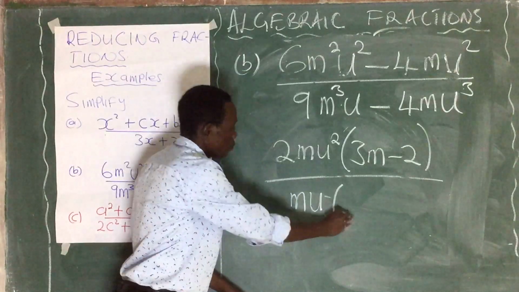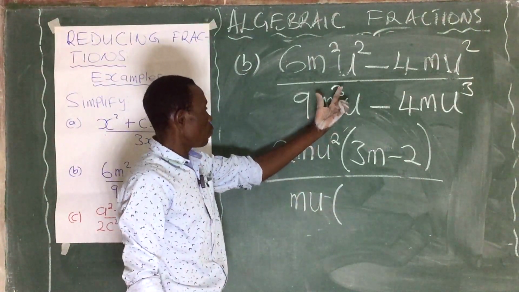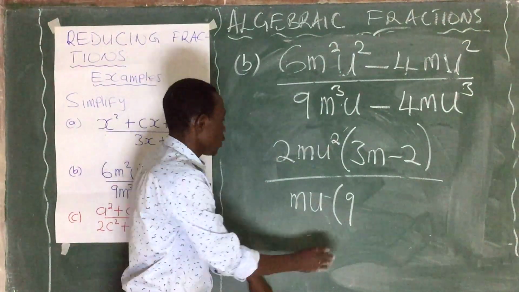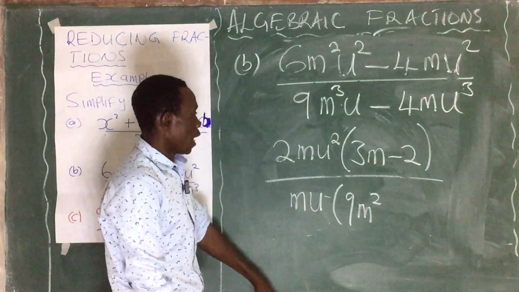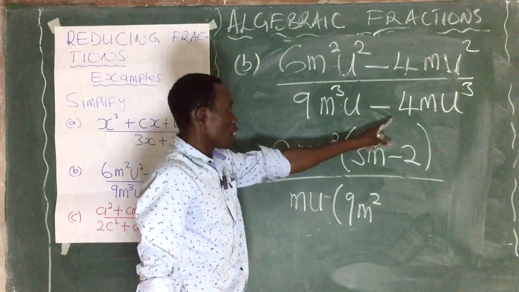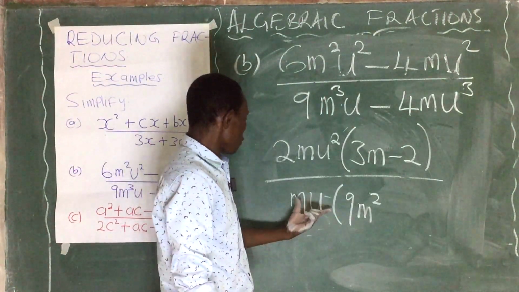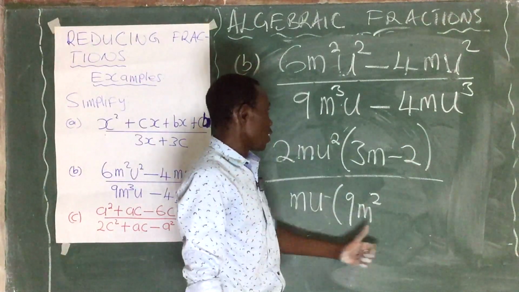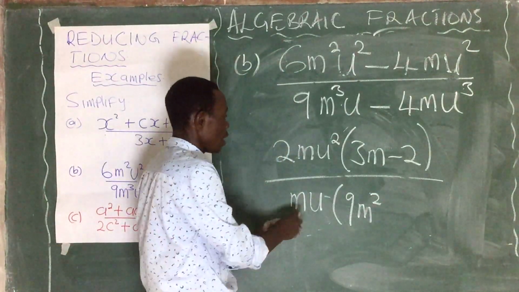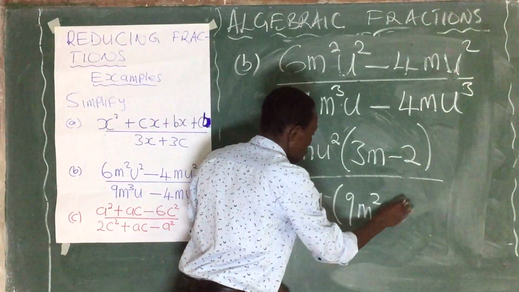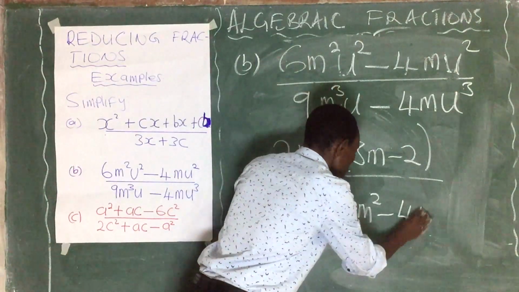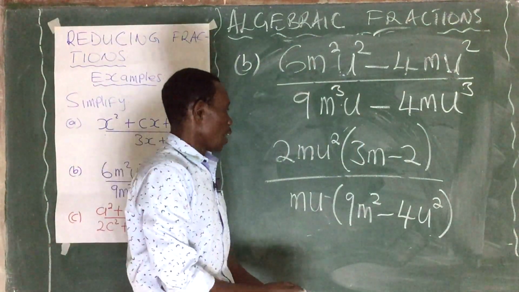So we open bracket here, mu into 9m to the power 3, then u, that m gets 9, then m squared. Right. Then now mu has to get into this expression again, which is negative 4mu to the power 3. So this one is just like m cancels m, and you get u into u to the power 3, which gives you u squared. So here m cancels, it means we are remaining with negative 4, and u into u to the power 3 gives us u squared as such. Right.